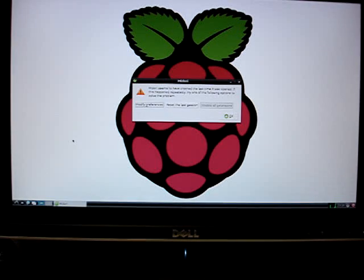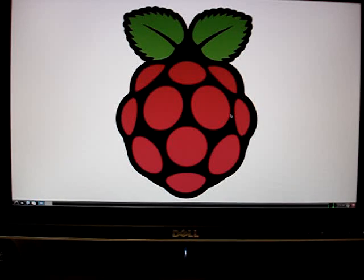Again, this is not a speed machine by any means. What it's designed to be is a low-cost computer. The Raspberry Pi Foundation set out to develop a low-cost computer so that they could get it into middle school aged children, to get them interested in computer programming and get a better understanding of how a computer actually works.